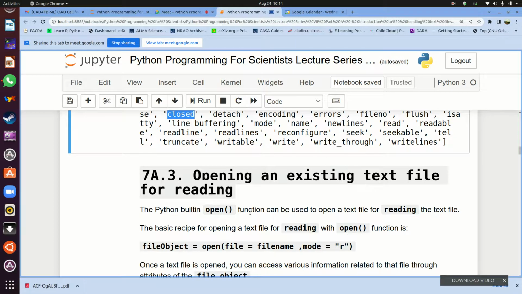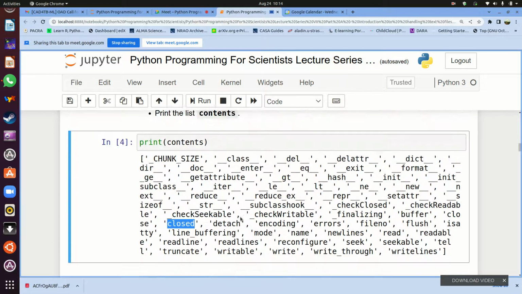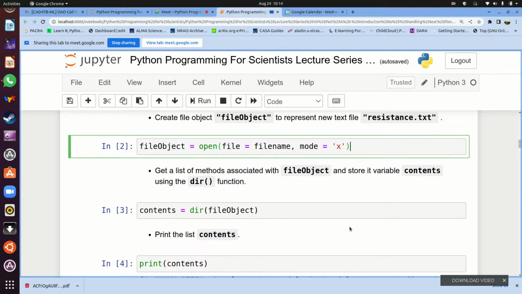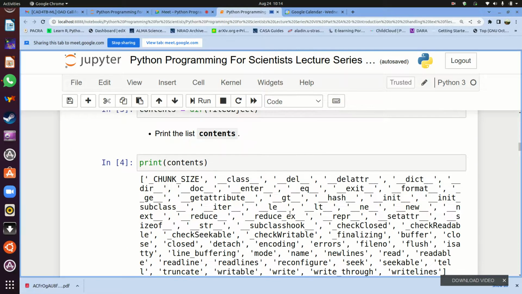I'm sorry. When you run the previous one, you are just getting the contents here, right? Is it like the table of contents in a book, but it's not the actual data? The contents we have here, these are the operations you can carry out with the file. Yeah, these are the kind of operations, because you have created a file. Then what kind of operations can you do to the file? But inside that, the data is not there. No, it's not there. There is no data.